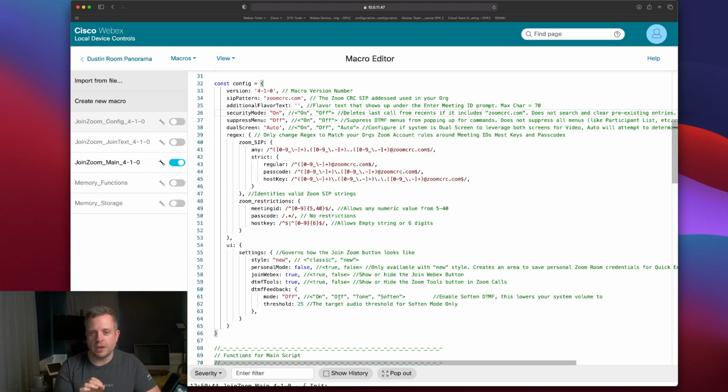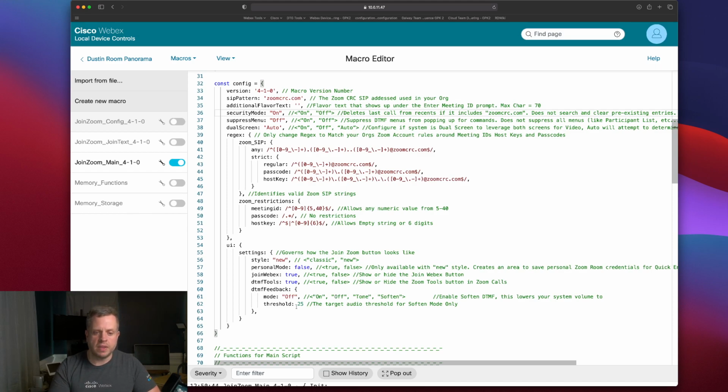And then the one I'm probably most proud of is that we now have the ability, and this is the one API that I was telling you is new, that requires CE 9.15 or greater, or a new version of RoomOS, and that is the off. So now you can choose to send a DTMF command from the system and the API and tell it not to make any audible noise whatsoever. If I want a completely quiet mode and just be able to send the commands, working very similar to how the existing layout buttons do on a Touch 10 or Navigator, I can emulate that same mode and just not send a tone at all.